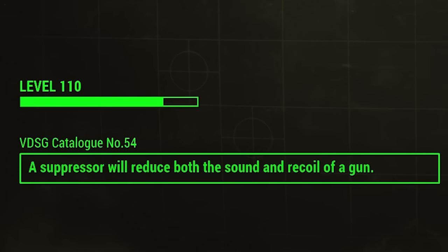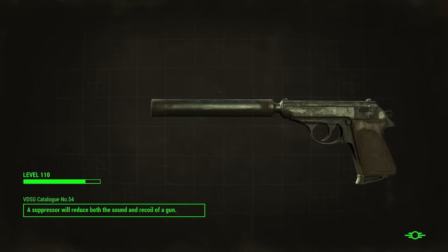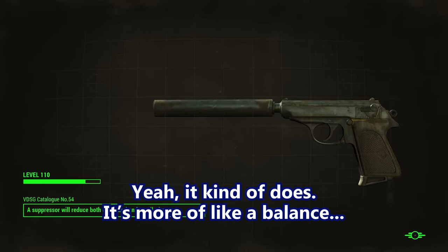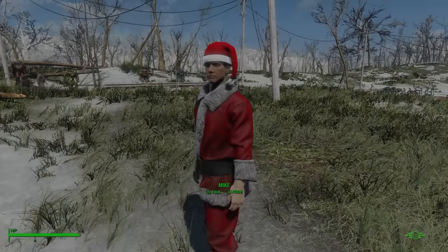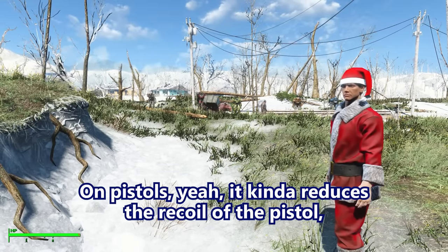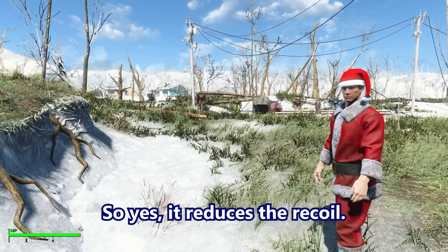A suppressor will reduce both the sound and recoil of a gun. The sound, but the recoil, I don't... Kind of? Like, yeah, it kind of does. It's more of like a balance for the end of it. Okay, so yes, on pistols it kind of reduces the recoil, but that's because you just added a bunch of weight to the front of it. So yes, it reduces the recoil.